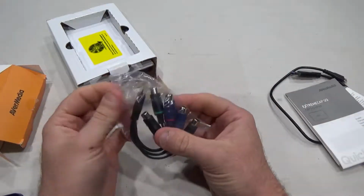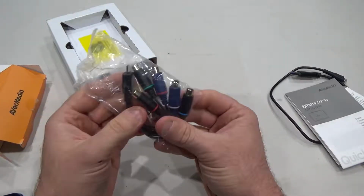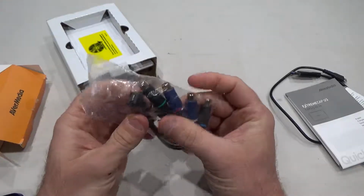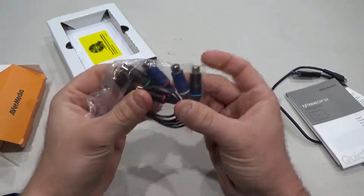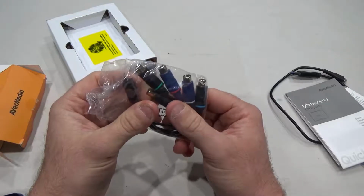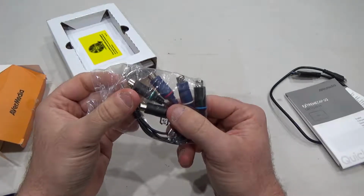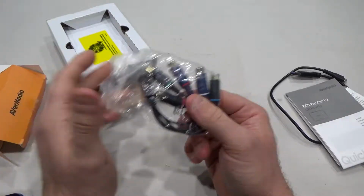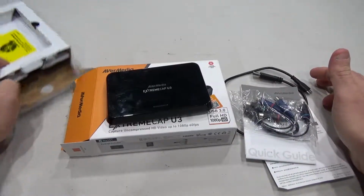And here we have our component composite cable here. So you can see we've got the legacy, if you will, connectors. So this smaller device here that looks like a mini HDMI will go to the device. And these you can use your RCA connectors, composite component connectors. Personally I haven't used these yet, I've just been using HDMI because I only use a PC or an Xbox to record off, so haven't yet had a chance to use this cable. So that does it for everything in the box guys.